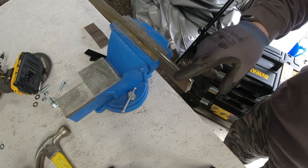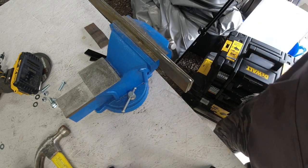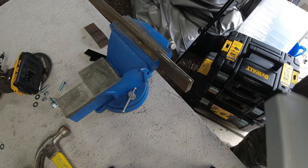Right, I've actually marked the metal now, and I'm going to drill the holes this end, and I'm going to drill the other end. I am going to do a little bit of a review.